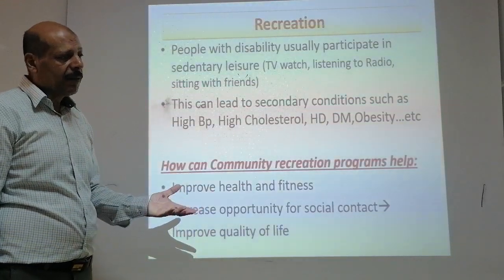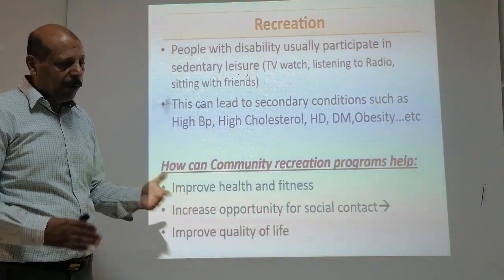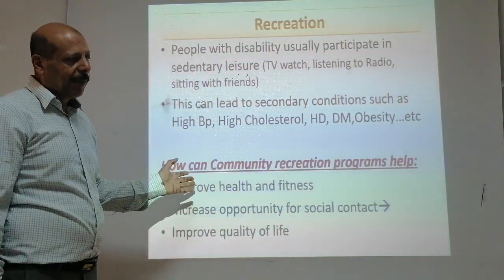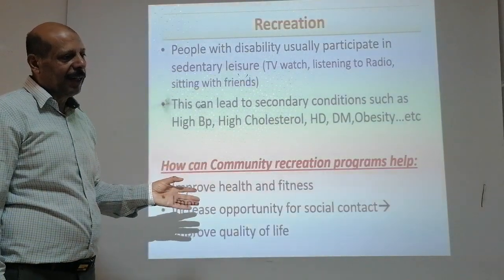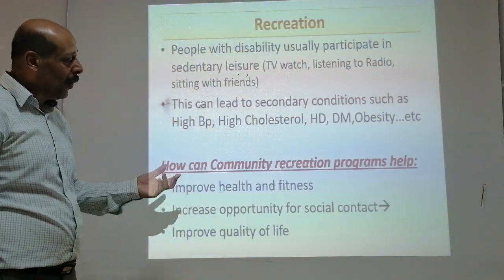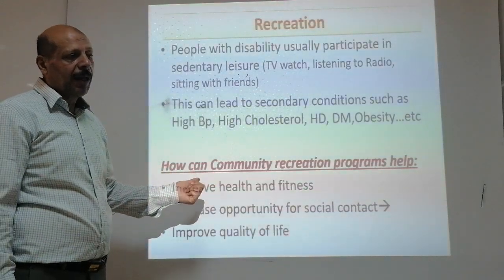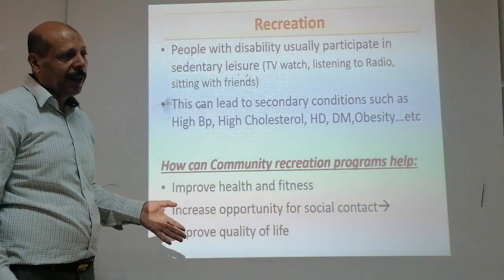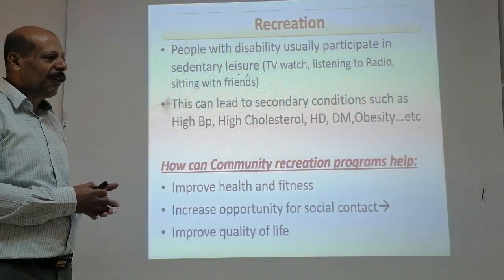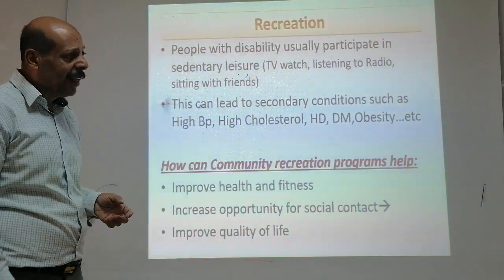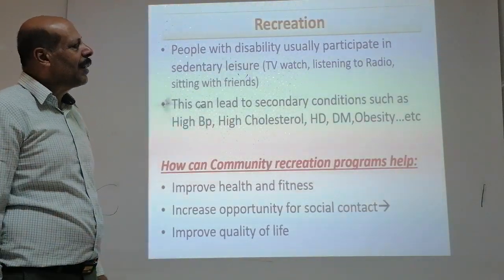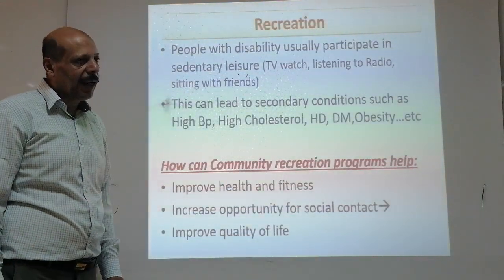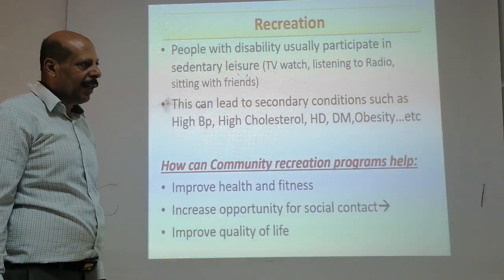And now there are some group activities for those who have disabilities. Some of the teams, like modified volleyball and modified football teams. Some people in wheelchairs can also play football with some modification, and they have competition with that. This will increase their ability and movement, keep them in better health, and psychologically it will help them.